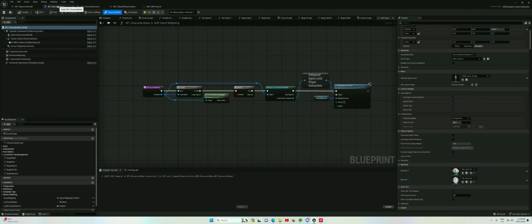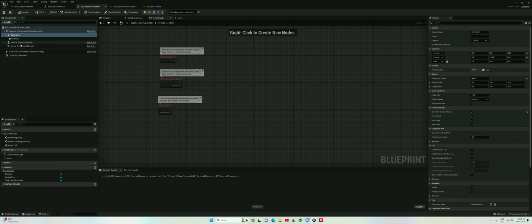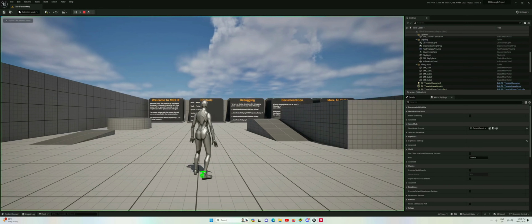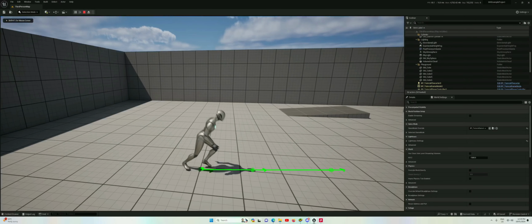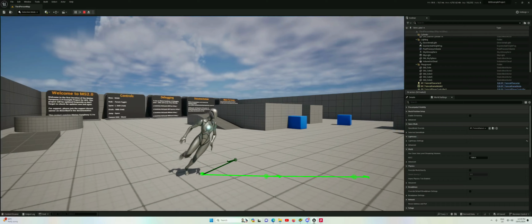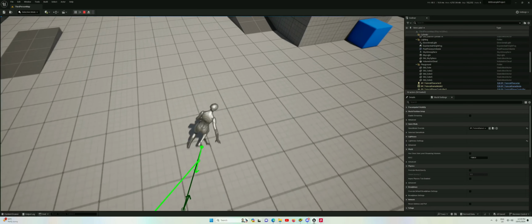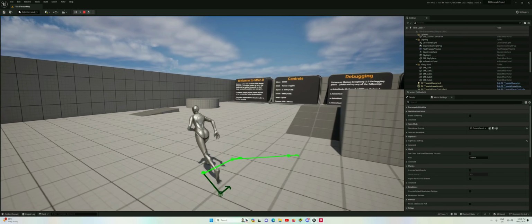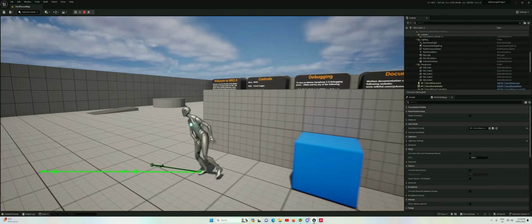Also make sure, of course, that your boom arm, sorry, wrong character, your boom arm has use pawn control rotation hooked up there, and that you inherit the pitch, yaw, and roll on your camera. Yeah, so that should give us the camera movement. There we go, and you can see the trajectory because we did that relative to camera thing. The trajectory is getting generated based on the input relative to the camera.